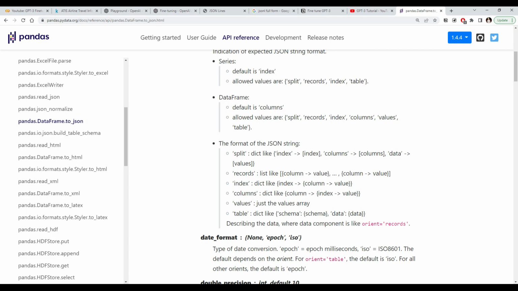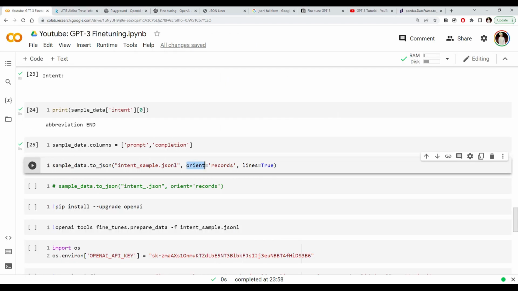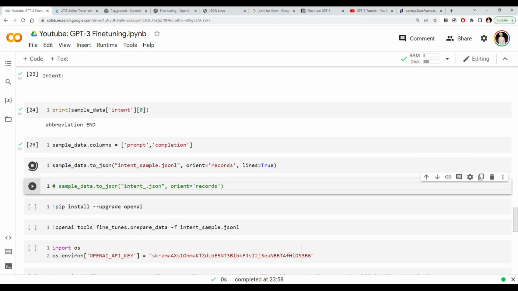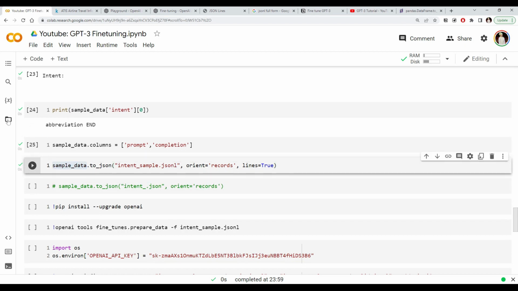And there are some other ways you can see. Sometimes you might want data where you just have an index and then column value, or maybe column and then index and value. There are many variations you could see, but we stick to this because this is what gives us what we want, taking each row as a record which will become a key value pair. And that's what we're going to do. Maybe we can see that once we create it. So let's look at this sample JSON. It will be here somewhere.